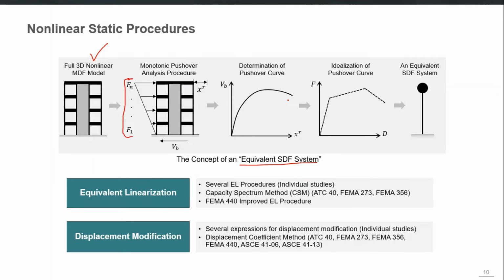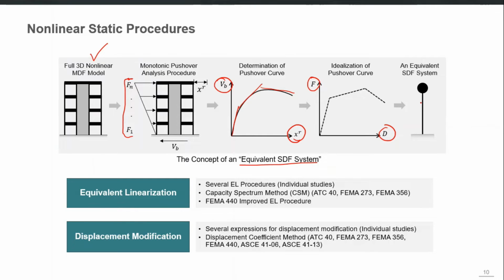Up till now we know that. Now we can go further to convert that pushover curve into a force deformation curve, because this is roof displacement, this is the total base shear force. So we can idealize that curve in some simplified manner like straight lines and convert it into force deformation behavior, force versus deformation, and assign it as an input or behavior to a single degree of freedom system.